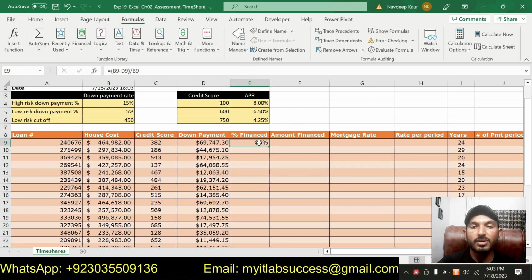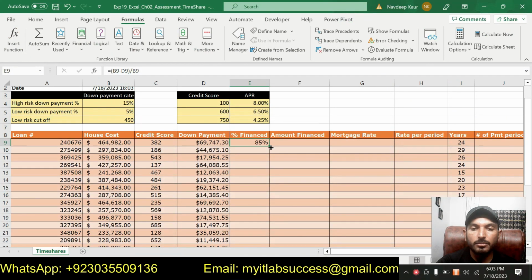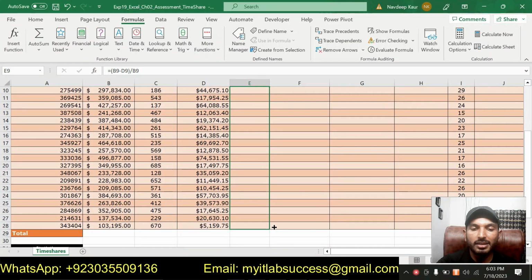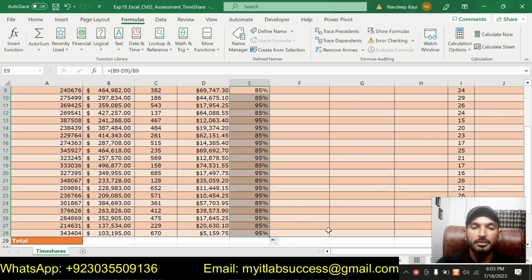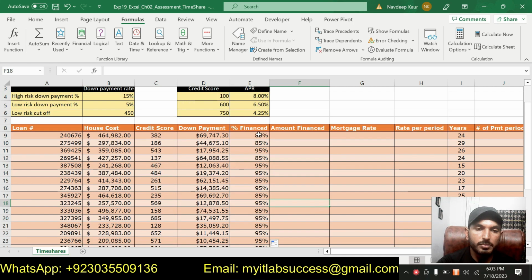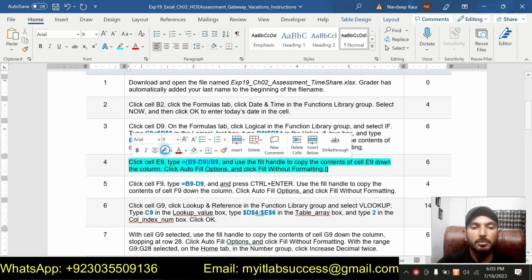So we will get this value, and now we are supposed to use a fill handle to get the other values in that column. So I can use the fill handle, and we are supposed to use the fill without formatting. So we will click this arrow sign and we will select fill without formatting. So it will maintain the basic table format. So we are done with step number 4. Let's move to next step, that is step number 5.